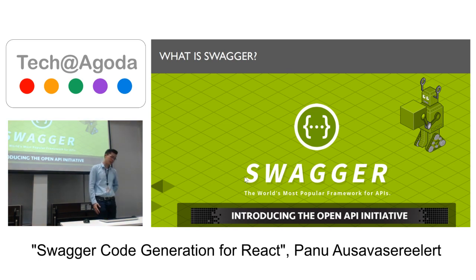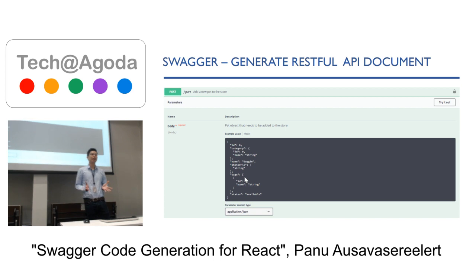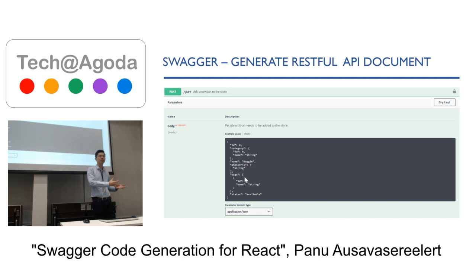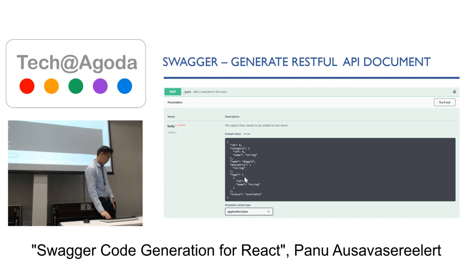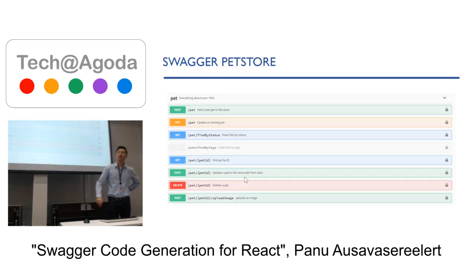So what is Swagger? Here's an easy example: say you are a pet owner store and you build an API with an endpoint called 'add new pet into the store', which is a POST request. When you develop your backend code, you don't need to do anything extra — Swagger helps you turn your backend code into a document in JSON format. It saves a lot of time, tells you what parameters you're going to use and what the response will be. Once you modify it and regenerate Swagger, it automatically updates. You can have many endpoints like add pet, update existing pet, or find pet.